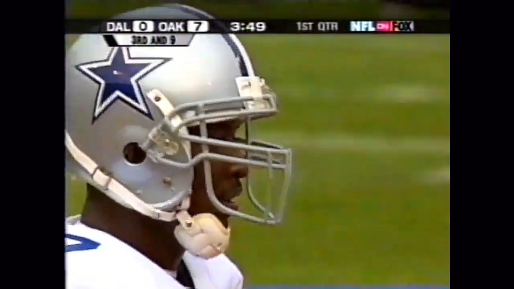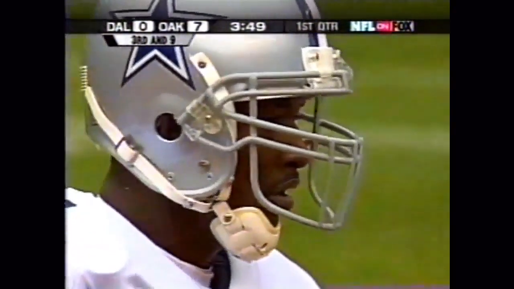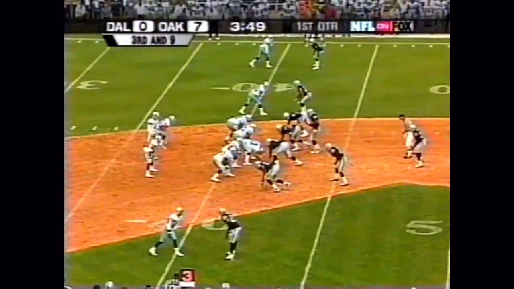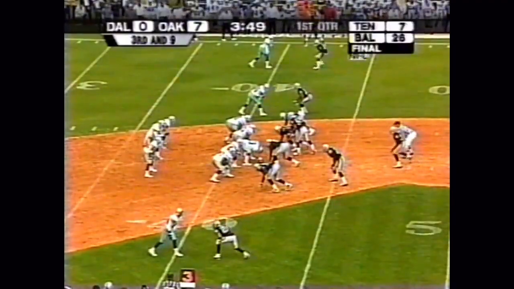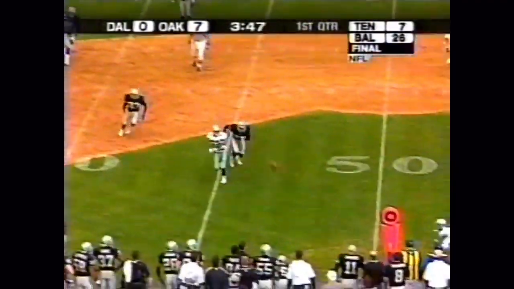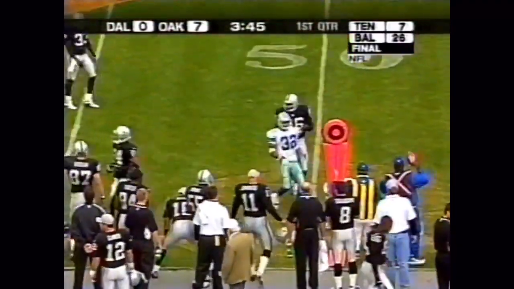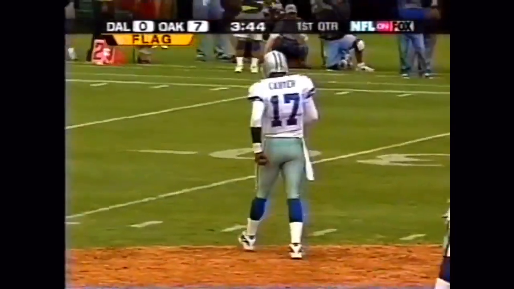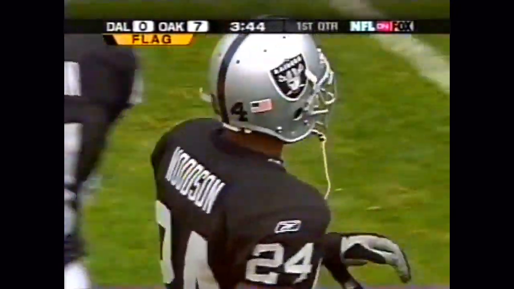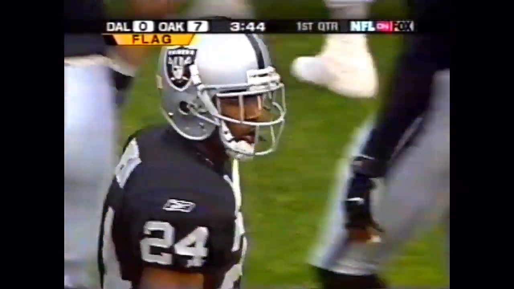Again, the worst situation to be in is 3rd and long, and the Cowboys have been terrible at 3rd and long, 2nd worst in the league so far this year. Look for another Quincy Carter run. Carter to the near side, incomplete. He was looking for Joey Galloway, and Charles Woodson was giving Galloway almost nowhere to go.